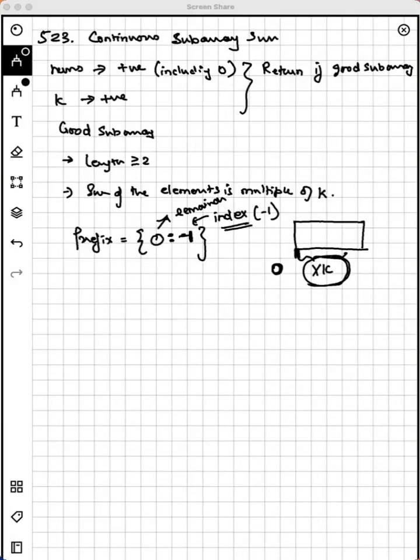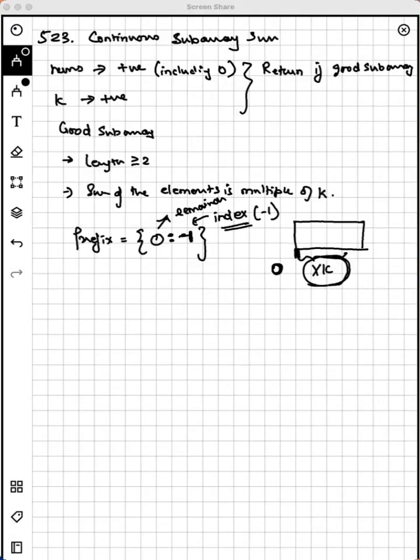Now, why are we taking an index value, and especially -1? Two reasons. One thing is we have to also identify this length. If we were not looking for subarrays of length greater than or equal to 2, then we could have just used the set and said that, okay, if I'm getting a remainder again, that means I have discovered a subarray.